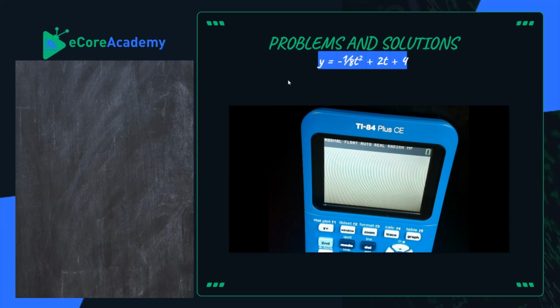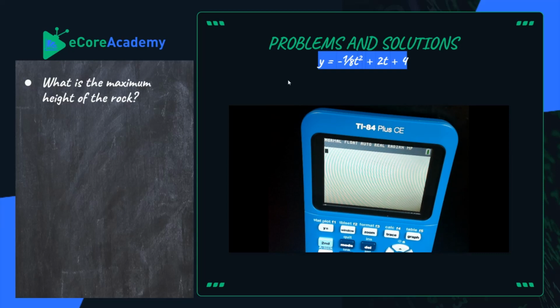Okay, so now let's solve these 6 problems I have. They're going to appear to the left on the chalkboard. You'll see them when I click the next arrow. So the first question I have is, what is the maximum height of the rock? So in this case, since the child is throwing the rock up into the air, you can imagine the parabola that the rock forms as it goes through the air. Well, that parabola, its vertex is the maximum. So that's going to be the highest point of the rock. That's going to be the highest point the rock hits before it starts descending towards the ground.